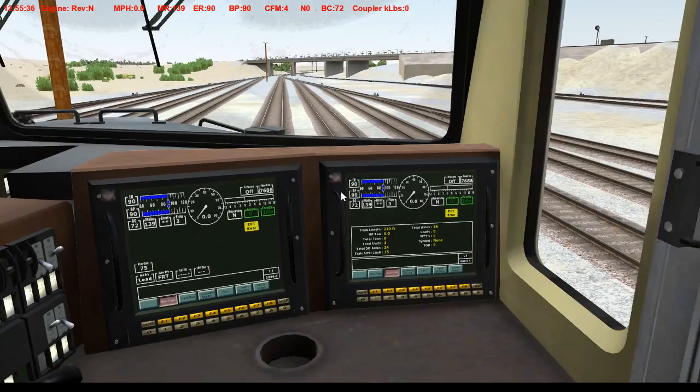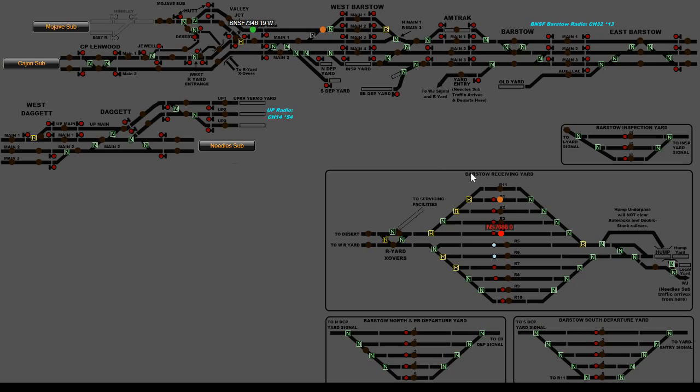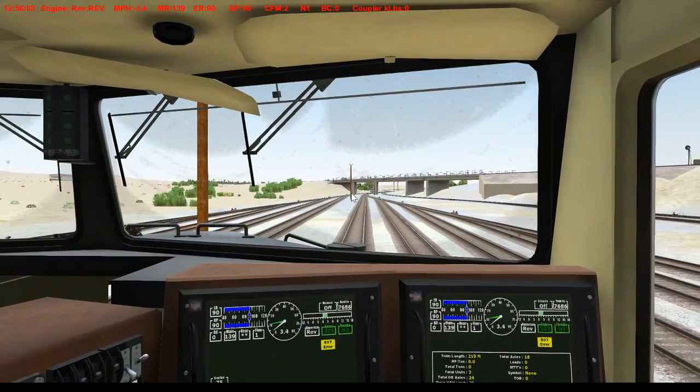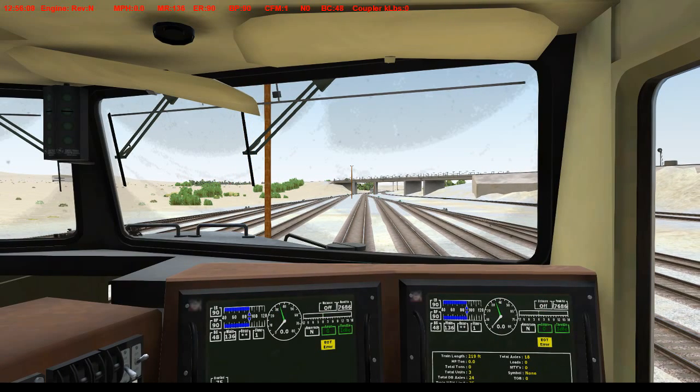I have a rail driver now, so this is a lot more fun. So, we're going to go tie into those cars here. I can't tell if that's good or not. Pull up there and find out. Nope. Oops. Other way. Try that.